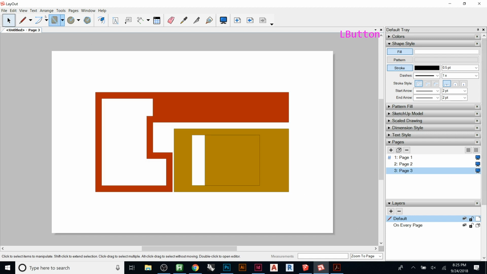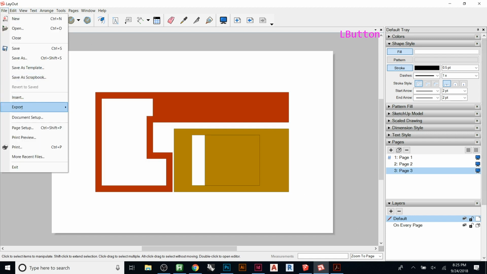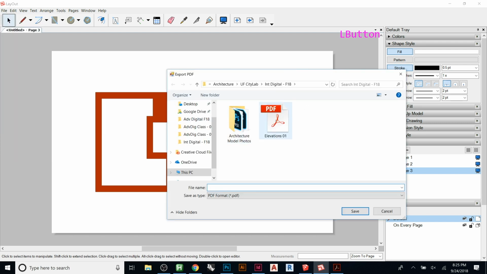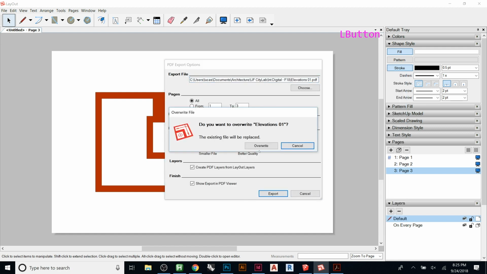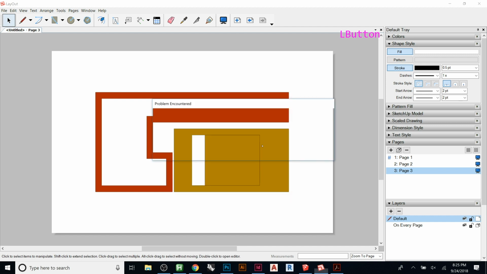Now watch this. All that work that we did before, export PDF, I'm going to override this file because that's the one that I linked into my InDesign. I'm going to hit save, keep everything exactly the same. It's letting me know I'm overriding. I'm going to say yes. If you don't want to lose the old copy, the trick is to rename the old one so that you have a copy, but you keep the naming of this one the same.